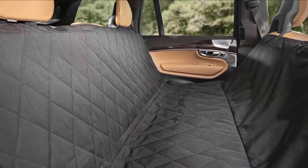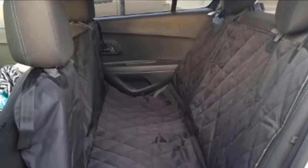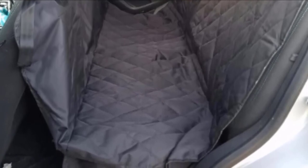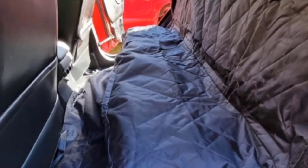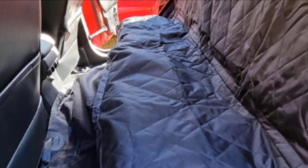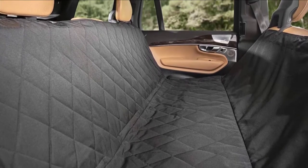Keep your dog safe while traveling with this seat cover from Plush Paws Products, which doubles as a seat protector and dog harness. Its heavy-duty quilted polyester surface is padded for extra comfort while protecting your car from pet messes like hair, drool, dirt, and dander. Because it forms a hammock by attaching to both the back and front headrests, it keeps your dog secure during rides. Additional elastic straps and a non-slip silicone backing keep the cover in place. The set includes seat belts and an adjustable harness for dogs weighing 15 to 60 or 60 to 100 pounds. The cover measures 58 by 55 inches.